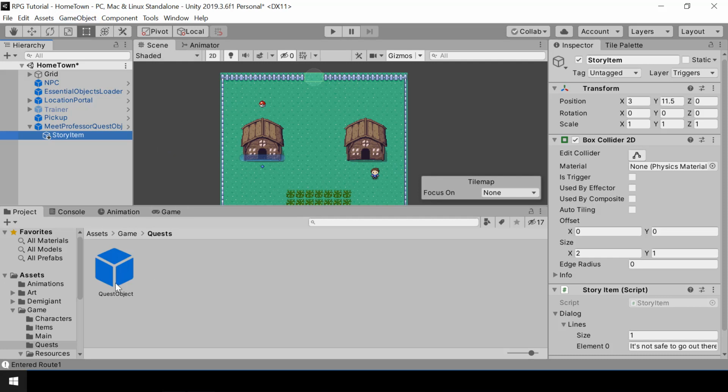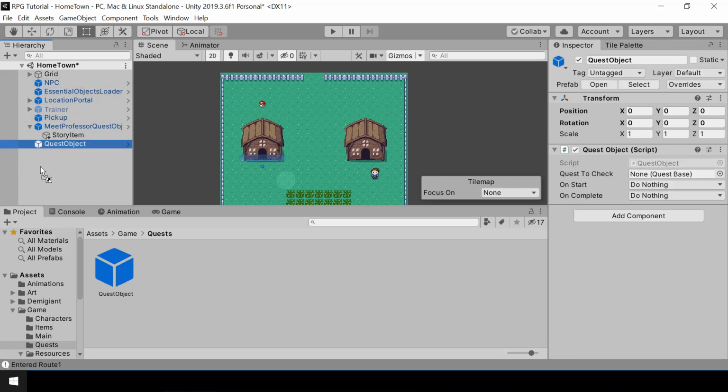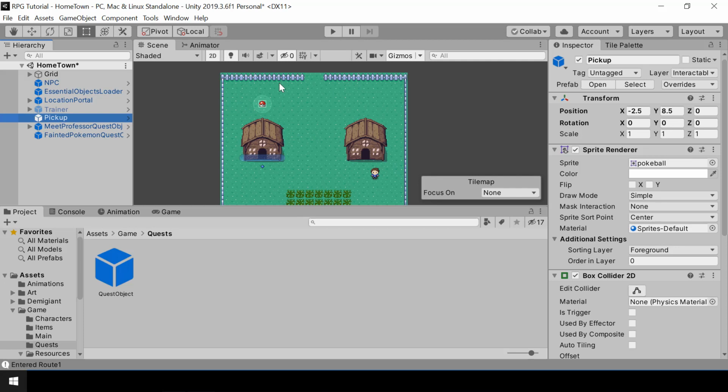So next, let's use the prefab to create another quest object. So I'll call this one Fainted Pokemon quest object. All right. So this pickup is the object that we want to enable for this quest, right?